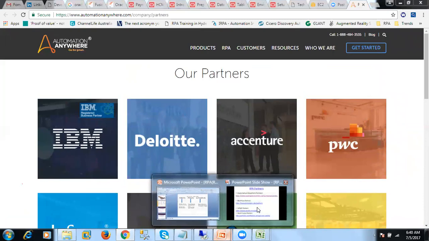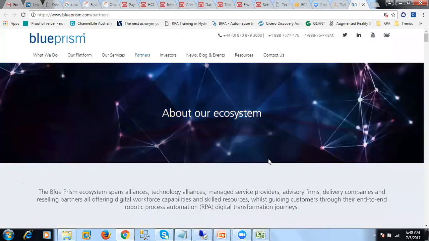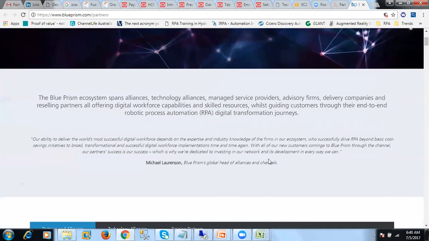And if we talk about Blue Prism, who are the partners for Blue Prism? Now we can see the Blue Prism partners. Almost all the top five companies have started working with the RPA leaders.